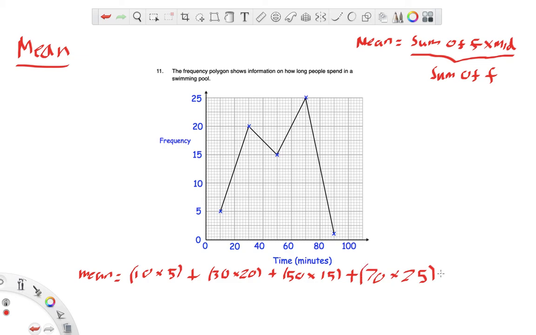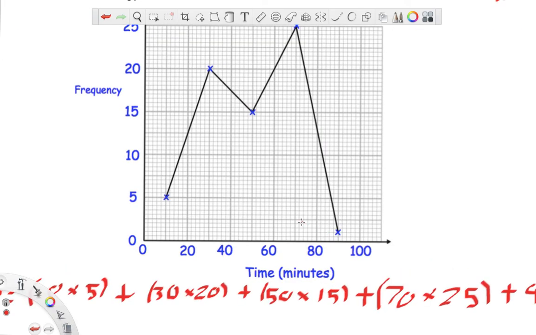And then the midpoint for the last one is, of course, 90, because it's between 80 and 100, so 90. And I'll just zoom in so we can see it. So we know if this line's 5, this darker line here is going to be 2.5. So 2.5. And then we just need to work out the values of these divisions.